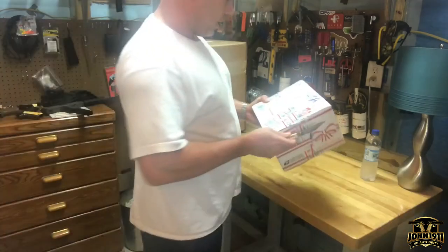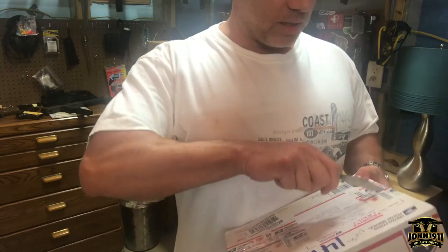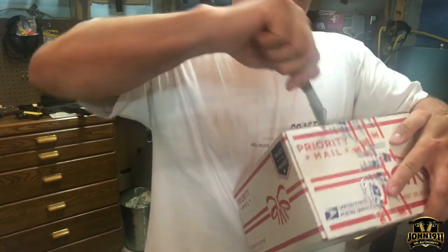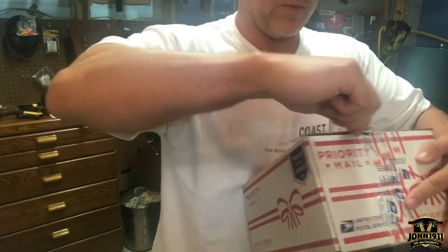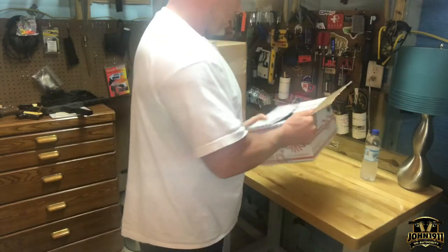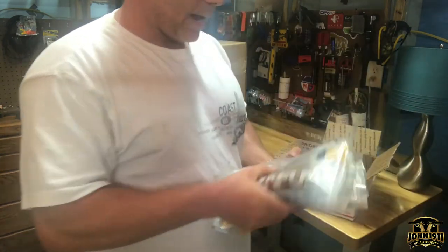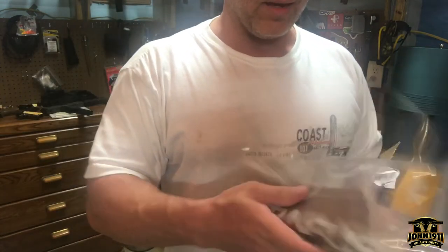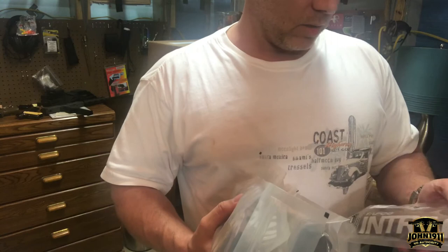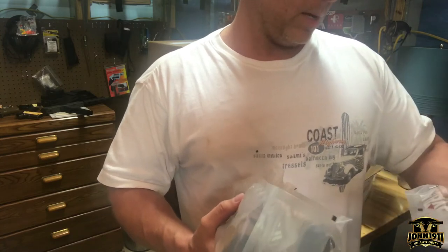This is from a regular on a lot of our social media — I'll just say John. I don't know if I told John we were going to do this on film, so I don't want to mention his last name. He has sent over a bunch of AK magazines. They are, if I recall, 74 mags — 30 rounds, heavy-duty spring and anti-tilt follower, lifetime guarantee from Tapco. These are a molded magazine.